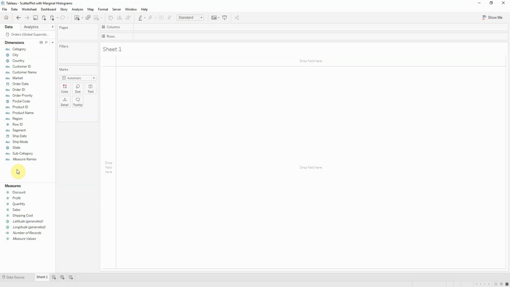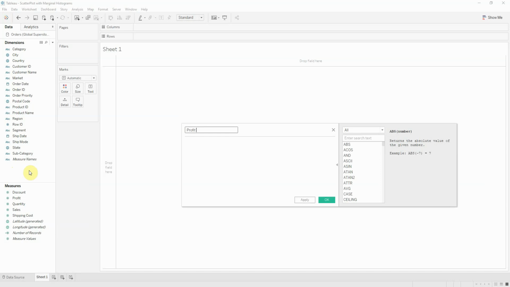I'm going to do this at the customer level, so I want to calculate my profit and my sales at the customer level. So we'll start off with that. Let's call this customer profit, and it will be a fixed calculation at the customer level for sum of profit.